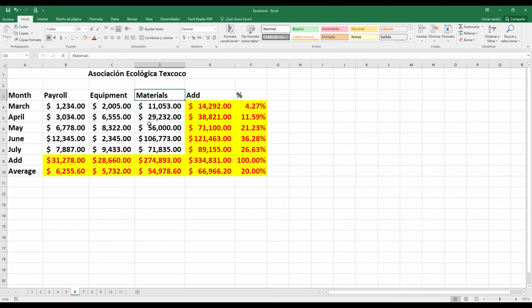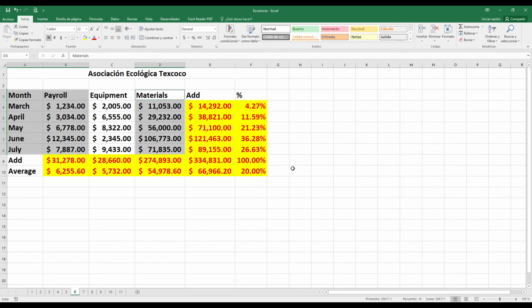How can you do that? If you look, if you select all of these, the equipment is between payroll and materials. Well, you need to select first this part. Now to select that, you need to hold down the control key and drag again to select another part of the cells.